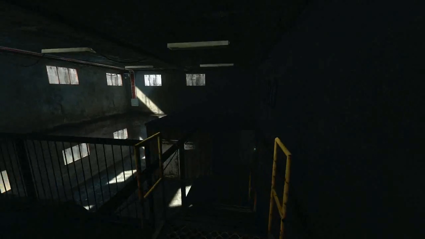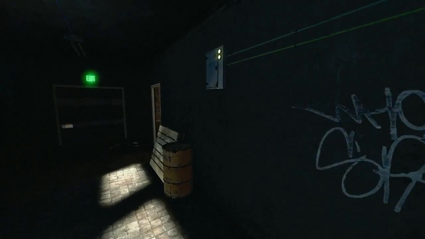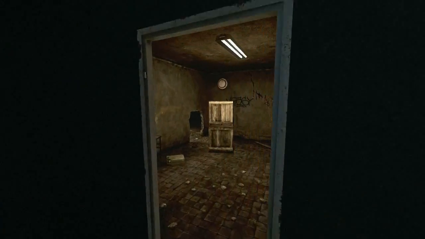Now, all those keys, they must open something, but evidently not. Let me see. I can't see the door now. Here it is. Just trying to conserve electricity. Later on, that's going to be actually quite dangerous.